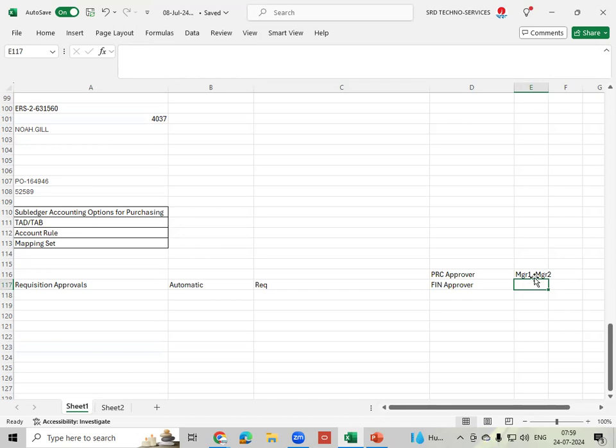So suppose now 5 approvers are there. All 5 have to approve it. If 4 approvers approved and the 5th approver rejected, what will happen? The requisition will be rejected. In the beginning, if the first approver rejects, it will be rejected and will not be sent to the next person. But okay, say out of 5, any 3 approve or reject, and based on that only, the requisition is approved or rejected.